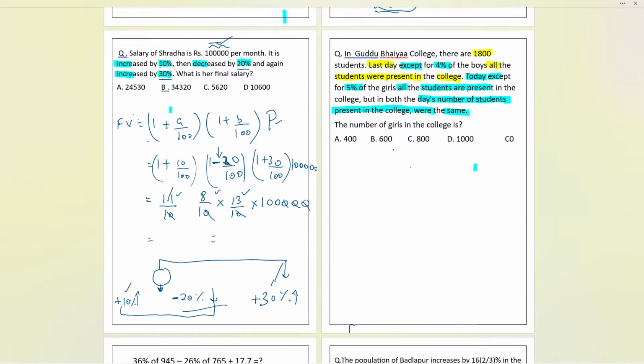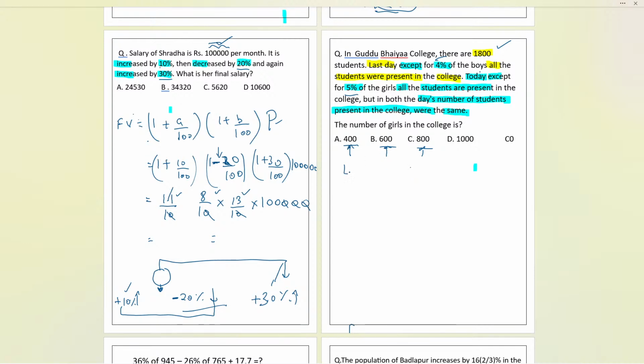First of all, okay, Pravagra, great, we'll check your answer. Now here, we have to take the number of girls with the options only. Do we know exactly how many boys and how many girls there are? We don't know. We only have the percentage of boys who are not coming and the percentage of girls who are not coming, but we don't know the exact number of girls or boys. So we'll use the options and proceed.